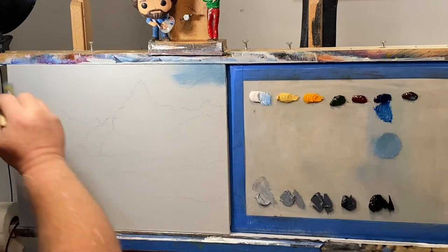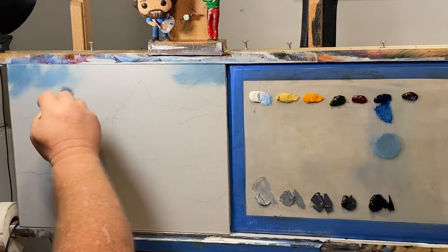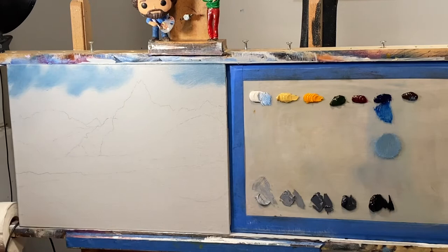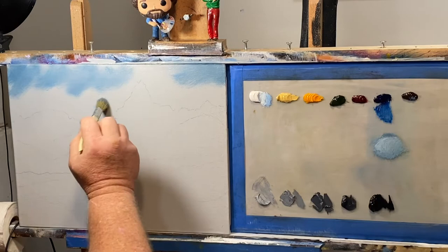So, throw us in a little bit of the sky here. And I'm just using a kind of a crisscross pattern. Just getting the paint on there. We're going to blend this. I don't really want to get rid of lighter and darker spots in here. Leaving those things in kind of gives your sky some movement. I'm going to lighten it up as I go down.